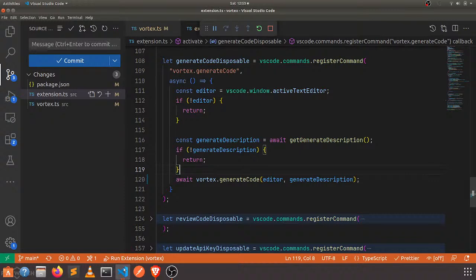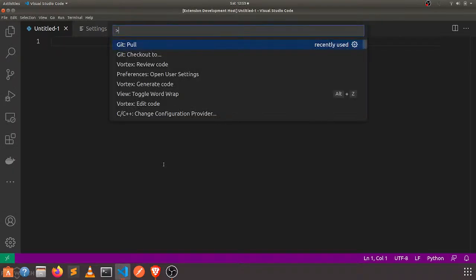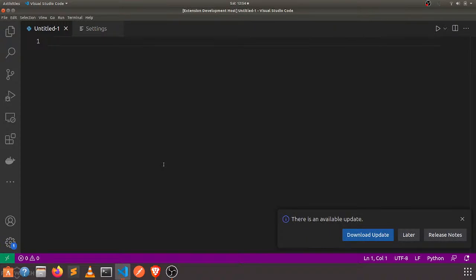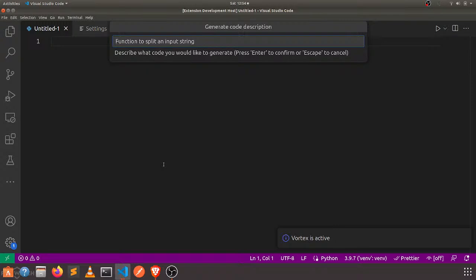Yeah, so let me go ahead and test this. To generate code, a function to, I don't know, split an input string on commas and return a dict of the values.